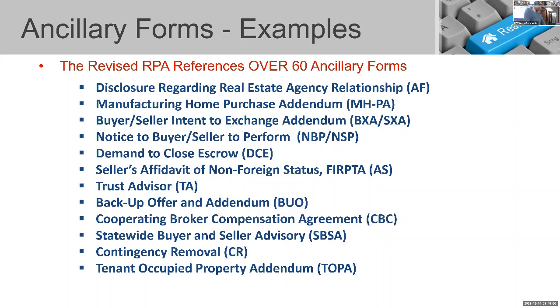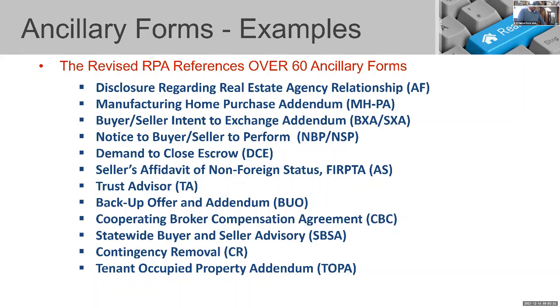So also in the RPA, as you go through it, depending on how you fill out and check the blanks, it will trigger some ancillary forms that you need to be associated with or know what they mean. Disclosure regarding real estate agency relationships. It's kind of interesting, the agency, they cover multiple times because it's important. So it's important that we understand what that agency disclosure regarding agency relationships means. Explain that to our clients.